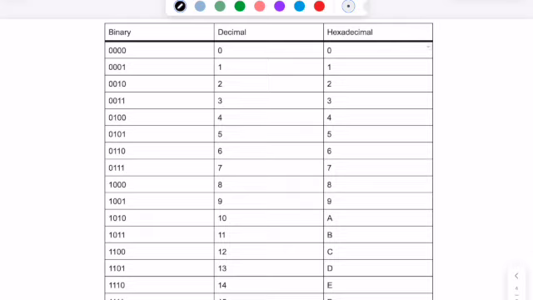Now, here we have a table showing hexadecimal. You can think of it as 0 to 9 as normal decimal numbers, and then 10 to 15 are going to be letters instead of numbers. So once we get to a two-digit number, like 10, 11, 12, and so on, we can just represent that as A, B, C, D, E, F. So this makes it really easy to understand and see large binary numbers.